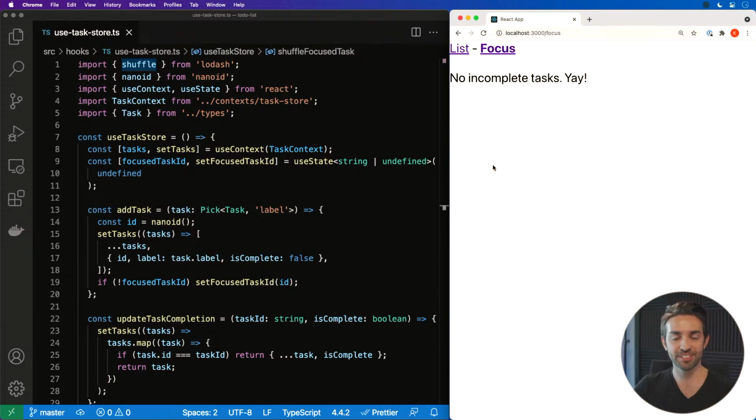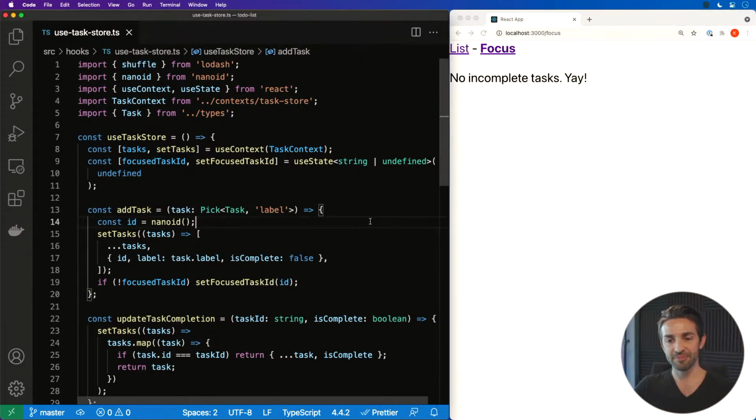It's lying to us. And let's see why it's lying. It's lying because in our use task store, this is where we're managing our focus task. We're starting just with undefined. And we're starting with that because when we originally created this, we assumed that there would be no tasks in the beginning. But that's not true.